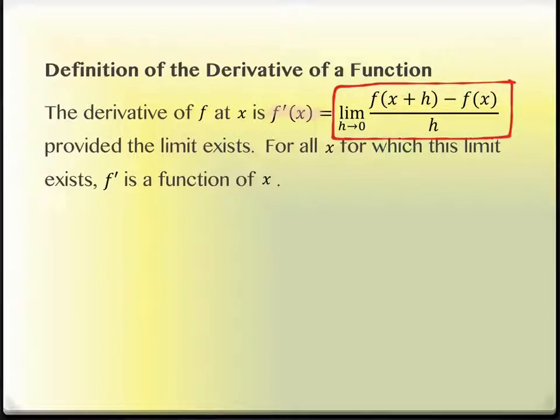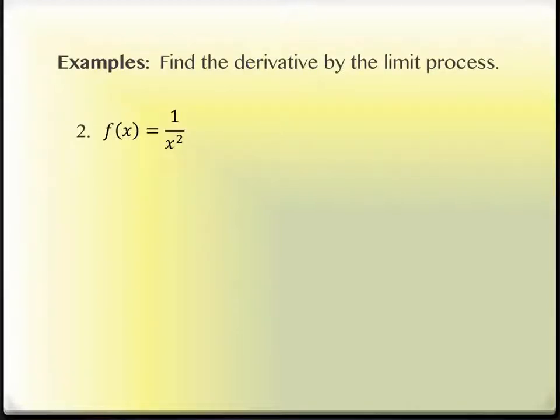So that's what we're going to do on the next problem. We're going to find the derivative using that process where we are not given a value for x. And the formula that we're going to use is a rational function now instead of a polynomial. So this is f of x equals 1 over x squared. So notation, super important. Start with f prime of x, and it equals, and I'm just going to write down the definition from the previous page just so that everybody can see it on there and it didn't change.